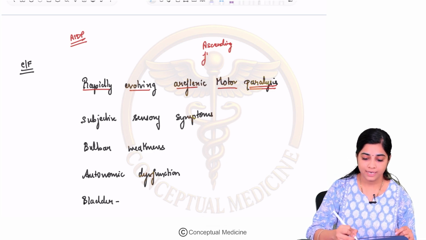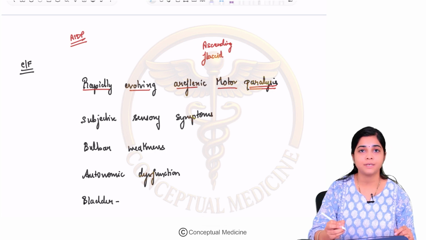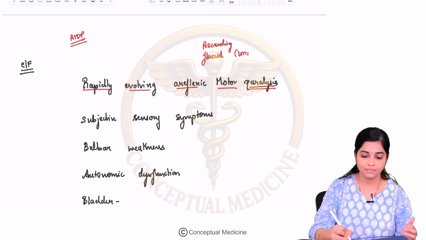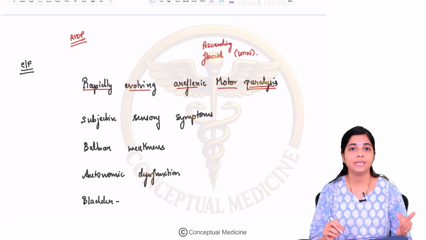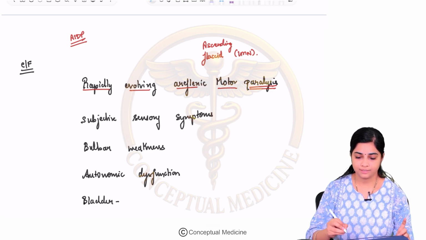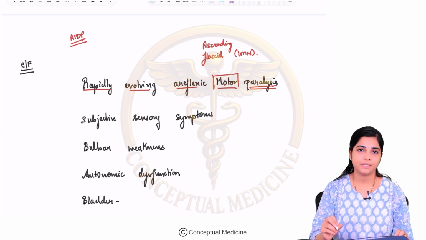Then you have a flaccid paralysis. You have flaccid paralysis mainly because of radicular and nerve involvement, because of a lower motor neuron type of weakness. Why do you have areflexia? In lower motor neuron type of weakness, the reflexes are usually lost. When we speak of reflexes, it's your deep tendon reflexes. It is usually lost and hence you have an areflexic, predominantly motor paralysis.